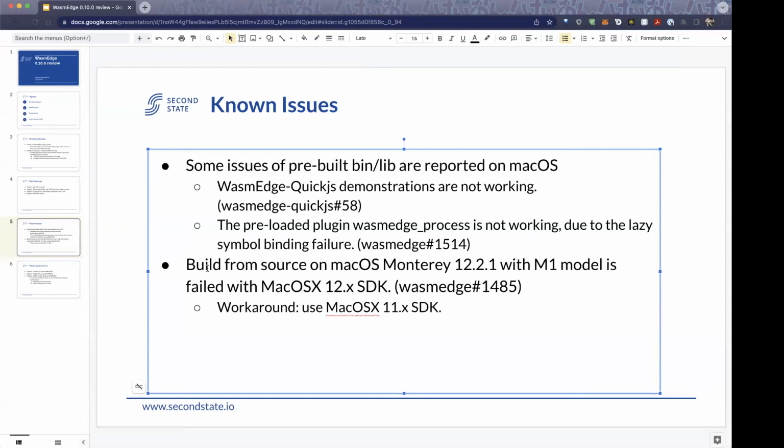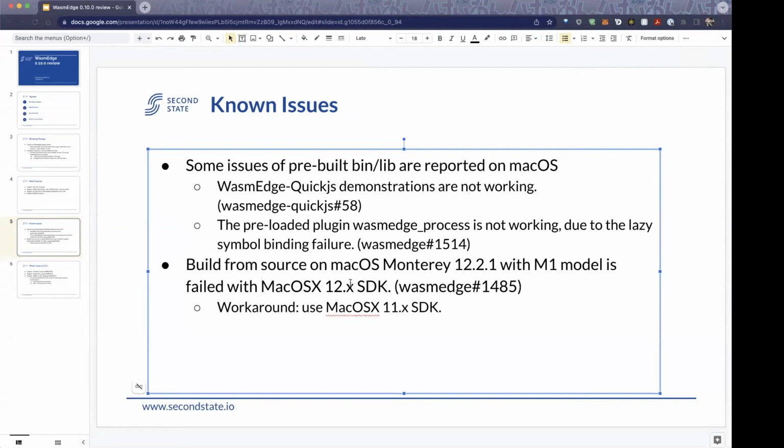Also, one of our mentees found that building from source with the latest macOS release on an M1 machine fails if you use the 12.x version of the SDK.